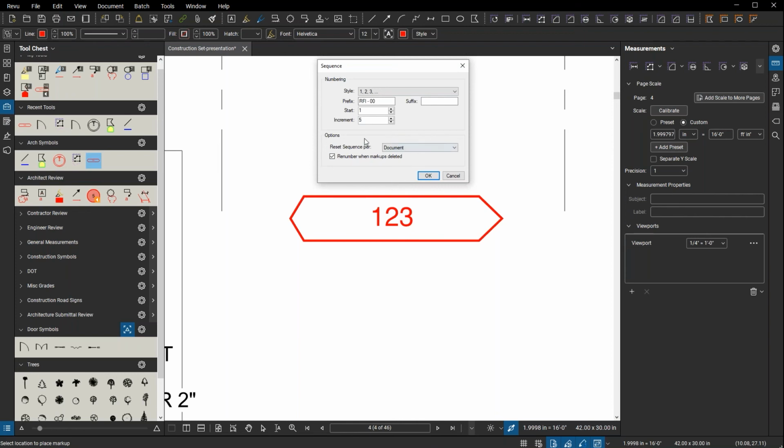The options down below, though, can kind of make or break this working. Because most times with something like, say, an RFI, RFI 1 is going to always be RFI 1. I don't want to then have the tag for RFI 1 be deleted, then RFI 2 becomes RFI 1. That can just add a whole level of confusion that just is not worth the effort. So at the bottom of this, you want to make sure that you uncheck the renumber when markups are deleted. So like my previous one I showed for the example, that 1, 2, 3, 4, 5, I removed 2 out of that list and everything re-indexed back down. So it's still 1, 2, 3, 4. I don't want to have that happen.